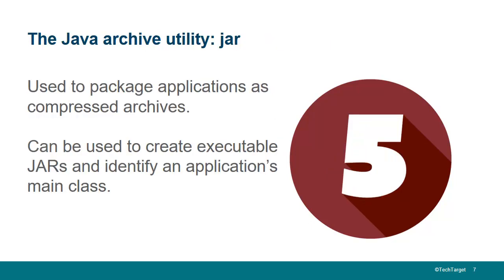And then finally, it's the Java archive utility jar, the Java archive tool. This is used to help package applications as compressed archives, create jar files, war files, ear files, rar files. It can also go the opposite route in so much as it can take an archived file and unzip it.